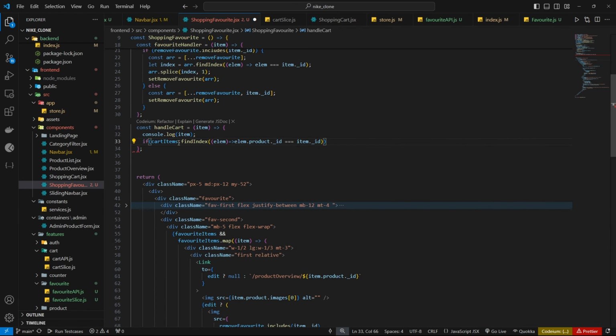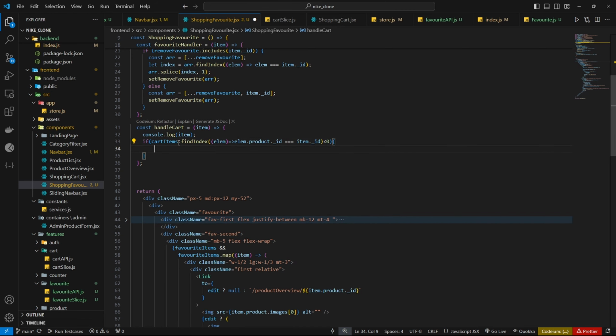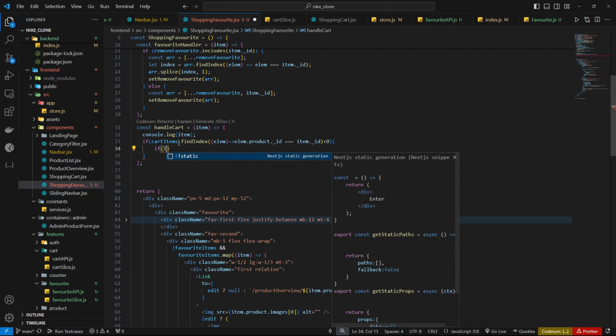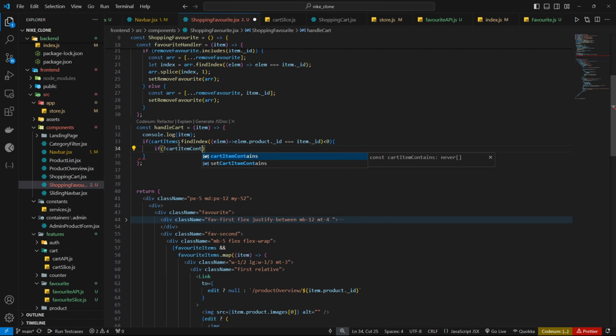If it is less than 0, that means the product is not there and we can add the product. But before adding the product, we also need to check if the product is there in the set cart item container or not. So if it is also not there in the cart item containers, we are going to use here includes, and here item.id.